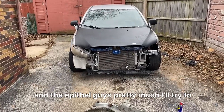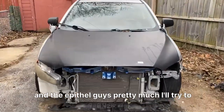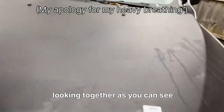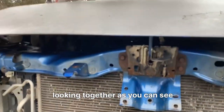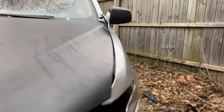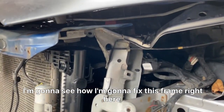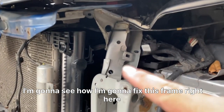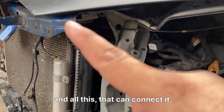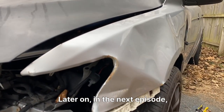End of the episode, guys. Pretty much, I tried to put them together, as you can see. I'm going to see how I'm going to fix this frame right here and all this, so I can connect it later on in the next episode.